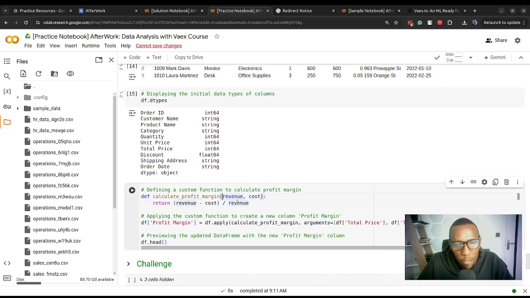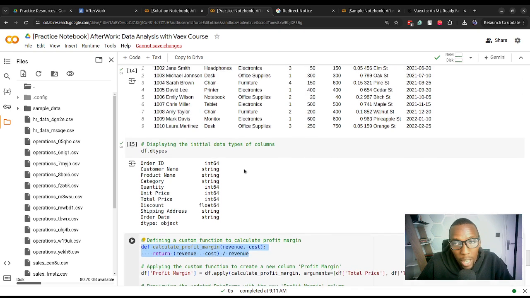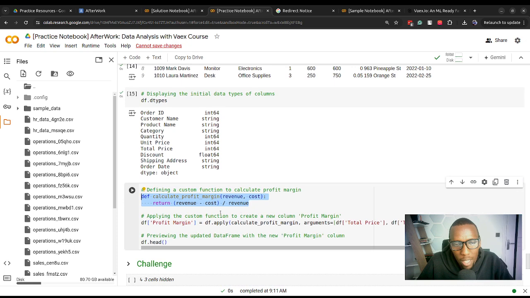And then we define our function. In our case, we want to create a new column called profit margin that would be the result of this custom function. The custom function would take revenue and cost, and it would perform the operation that would lead to the profit margin.